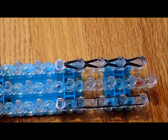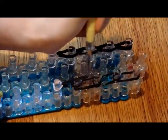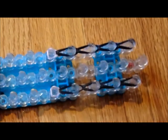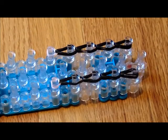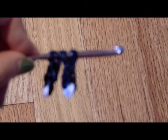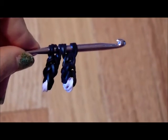So we have one on one side that looks like this. And now all we're doing is reaching into the capped band and pulling the black bands forwards. Just like this. So now what I suggest we do is take our holding hook and take the arms off of the loom and place them on our hook. So now we have 2 arms just like this, and we are going to work on Mavis's hair next.